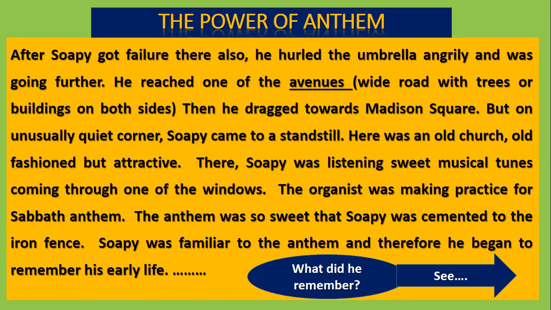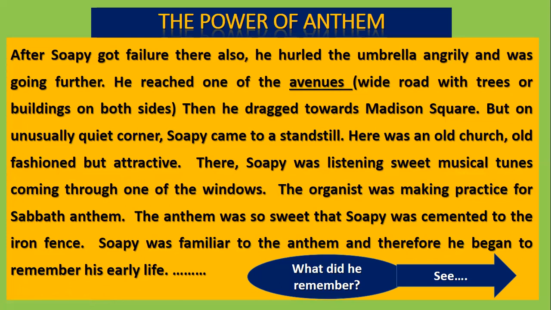but on an unusually quiet corner, Sophie came to stand still. There was an old church, an old-fashioned but attractive church. There Sophie was listening to sweet musical tunes coming through one of the windows. The organist was practicing for the Sabbath anthem. The anthem was so sweet that Sophie was cemented to the iron fence. Sophie was familiar with the anthem, and therefore he began to remember his early life.